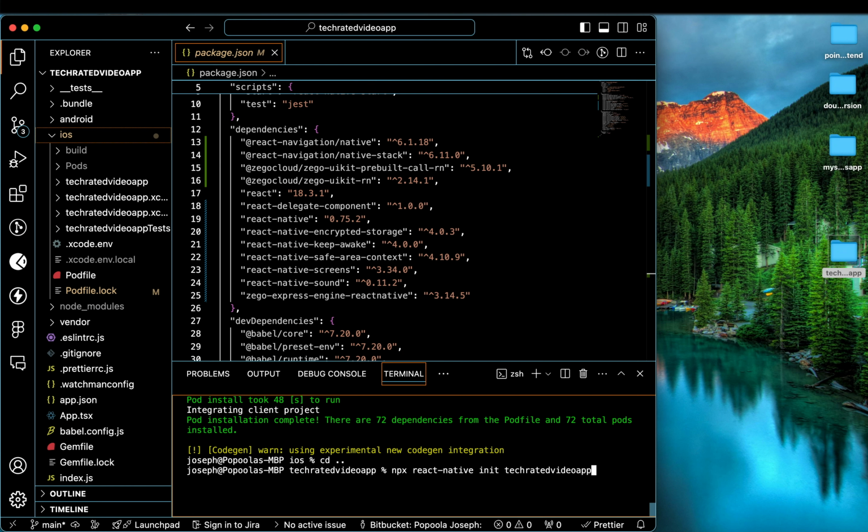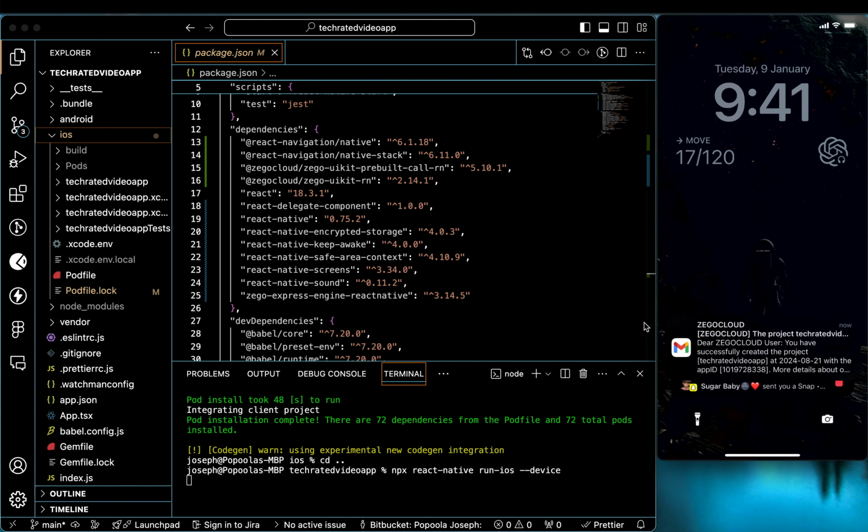Let me just check again the command. Yes, so device is what I want to use. npx react-native run-ios --device. So this will build our app for the device that we have opened right here.